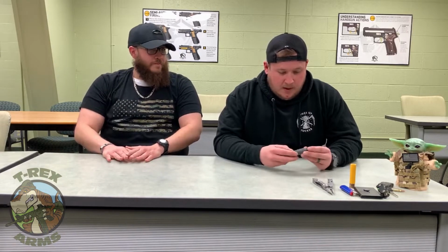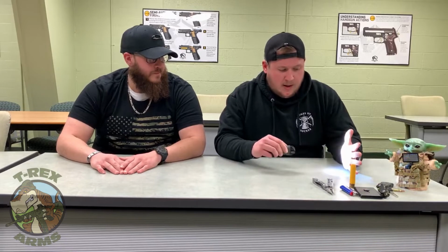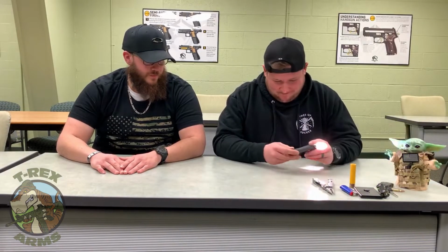We'll go, I guess, back pocket. This is the Surefire Stiletto Pro. Huge fan of this light. Been carrying it now for quite a while. It's starting to get a little beat up. This one I really like because it's got a few different settings. So it's got 25 lumen, I believe 300, and then the final one is 1,000. Where's your real bright light?